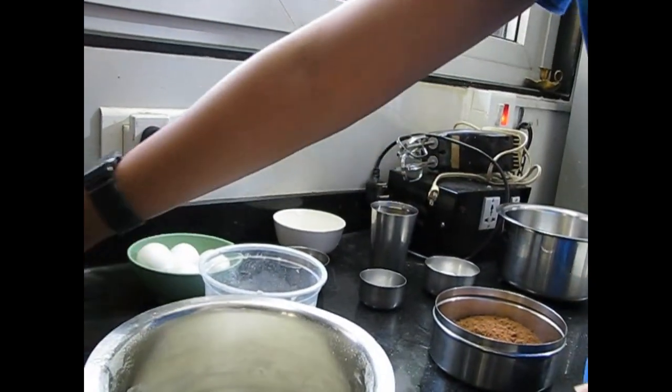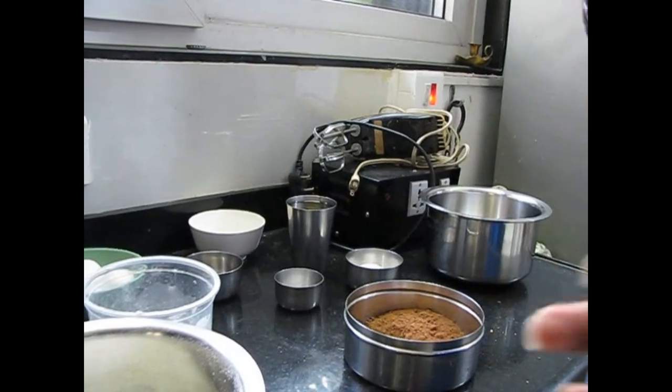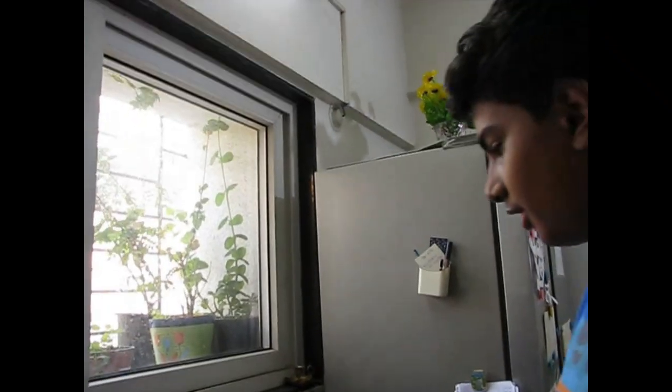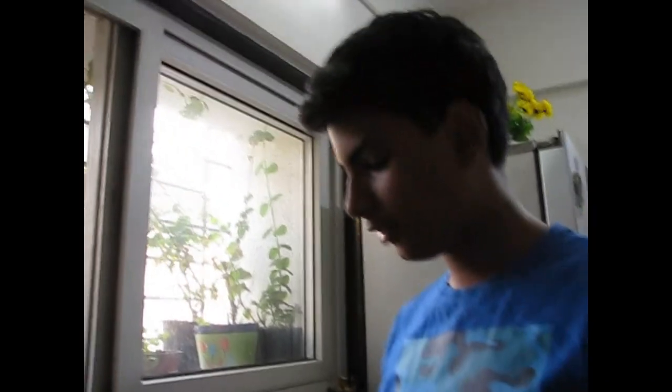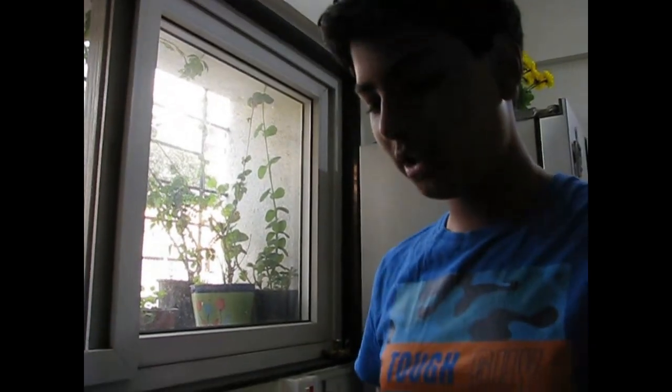Now we are going to make this. When baking, you have to always remember that you must mix the dry ingredients separately and wet ingredients separately. First we will strain all of this in a strainer. This is already strained, we'll strain the rest and with that we'll get it combined also a bit.